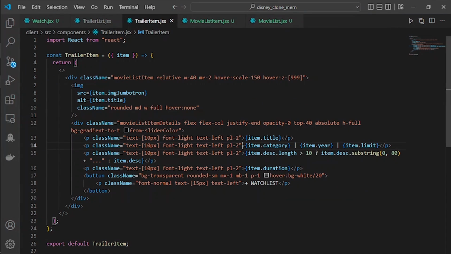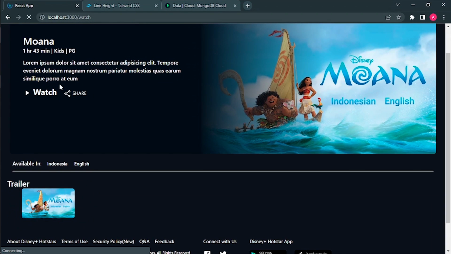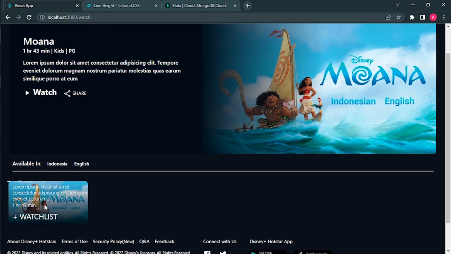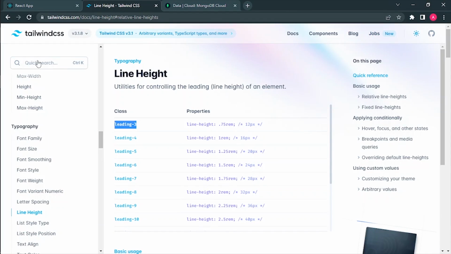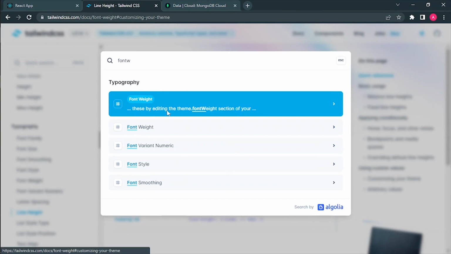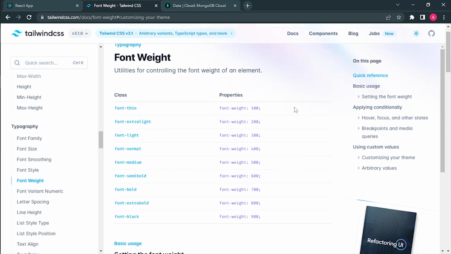Let's just test it in the trailer item, because we already open up this tab. Refresh, and then see here we got a little bit more tidy, I mean neat. And then for the watch list, for normal, it's just going to be, let me see, for the font weight, scroll up.